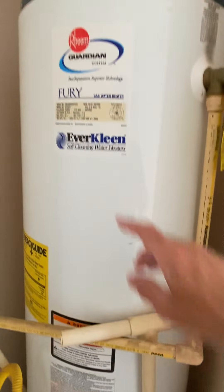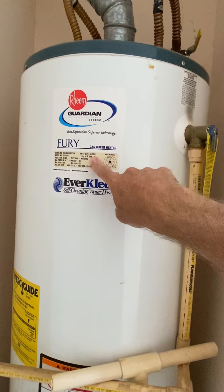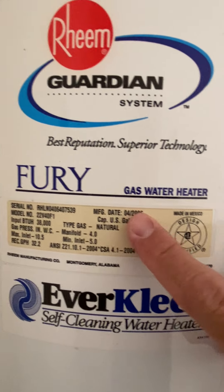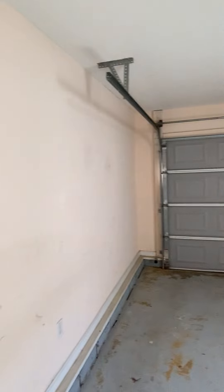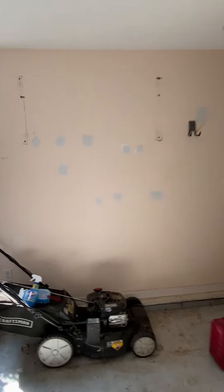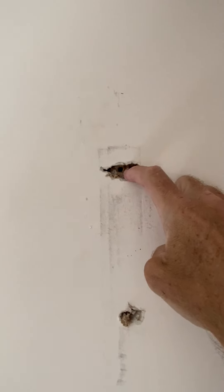There's a little chip in the paint or stucco there. The hot water heater is here and it's a 2006 — so it's pretty old. It's gas. The popcorn ceiling tends to get brittle and fall down like that. The walls have definitely been hit and used a lot — no holes in them, which is good. There may have been a hole right here that was patched at one point. There's some patching from nails or screws in the wall, and one area that wasn't fully patched.